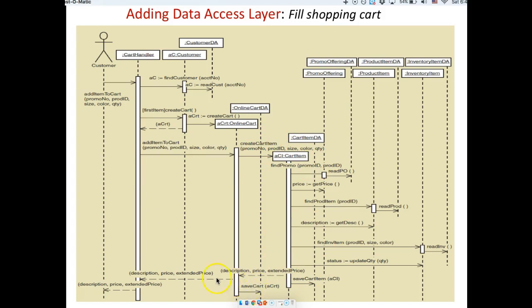What I want you to do when you look at the other examples on this PowerPoint slide, just look at the data access layer object and see what they do. Do they read? Do they write? Do they update? Do they delete? I don't think I have examples of deletion. And if they read, what method they're using? Is it method 1, empty shell, database, or method 2, database, full instance?